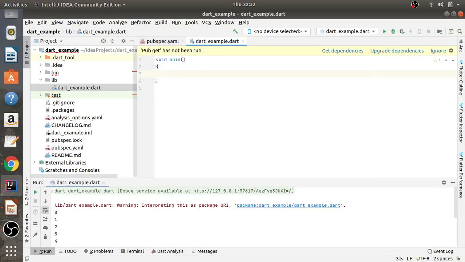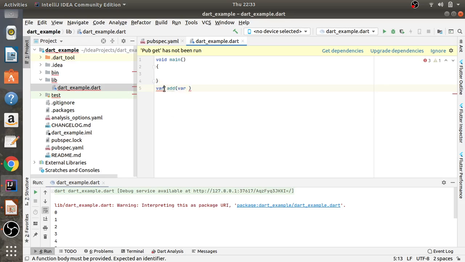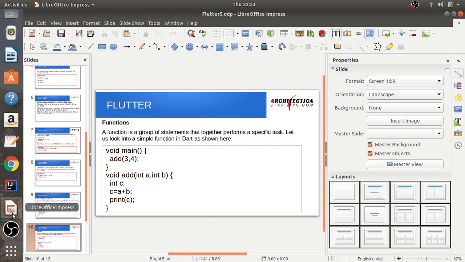here we'll talk about a function. Here I'll make an add function. It is returning something, for example, it is returning int. Okay, we could also use it like this, void or anything we can make.